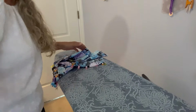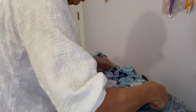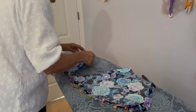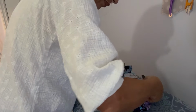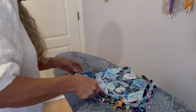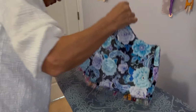Now before you sew your hem on your sleeves, measure them. You want to be sure your sleeves are even. So just put them on top of each other. And be sure that they're even.